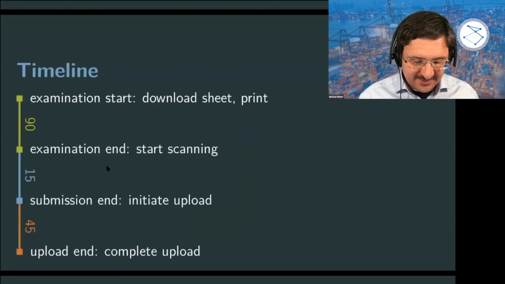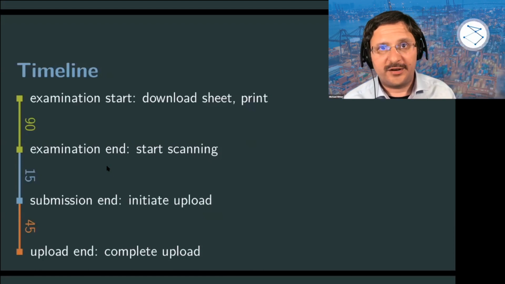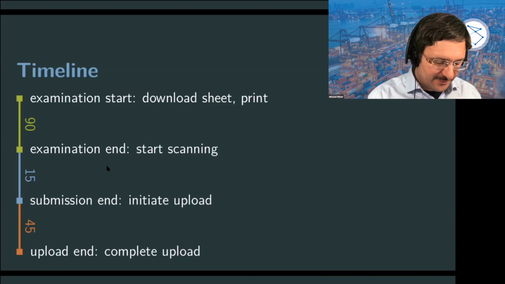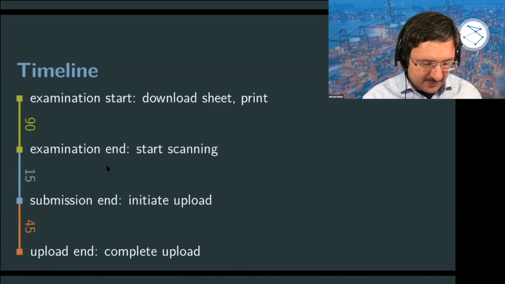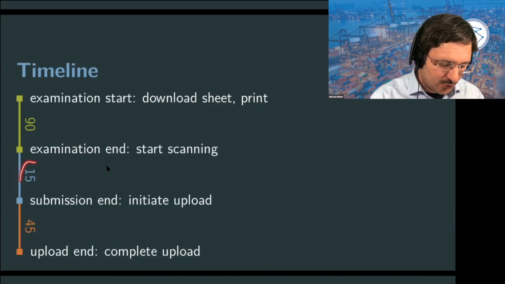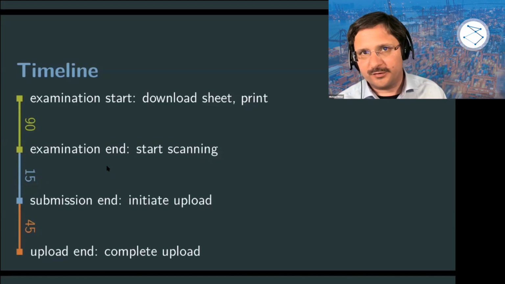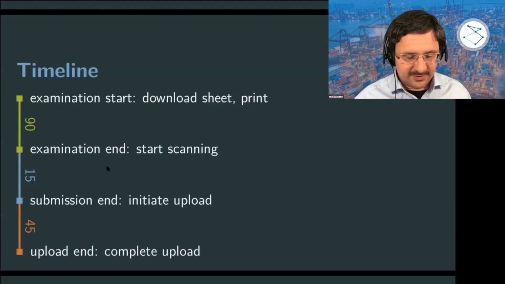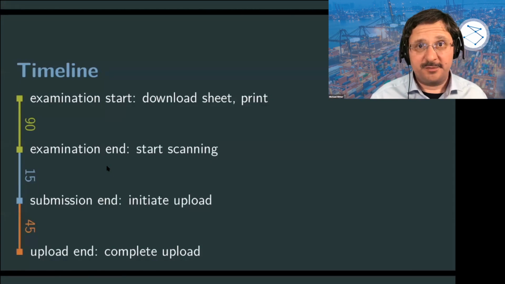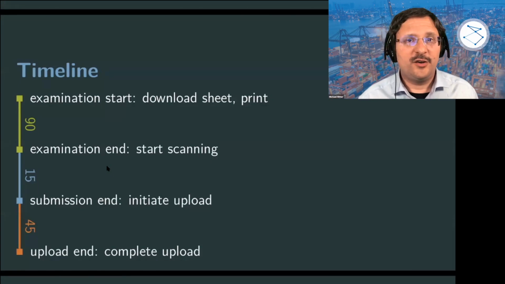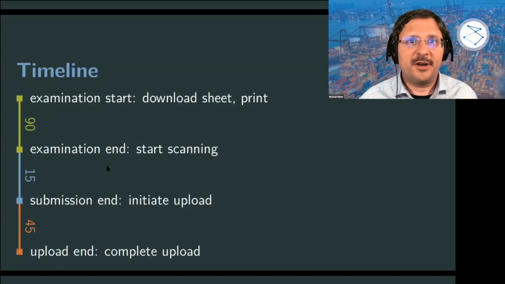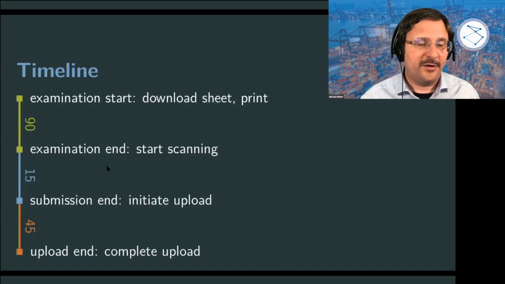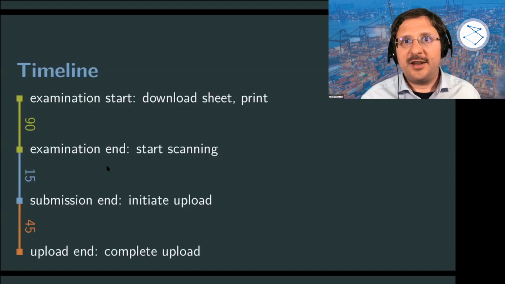Quick look at the timeline. As I said, when examination starts, you download the sheet, you start printing, or you transfer it to your tablet. And from the examination start, you have 90 minutes to work on the exam. At the end of examination, you have 15 more minutes to scan and upload the results. And that should usually be sufficient. But of course, if you have a very slow scanner, then you might want to start scanning somewhere in the middle already. For the problems that you have done already, you could just put them on the scanner, press start already, and then have those ready once you're done with the rest.